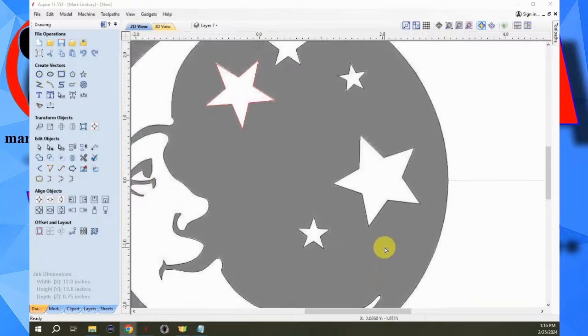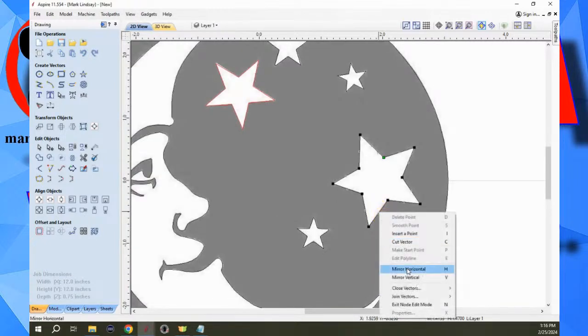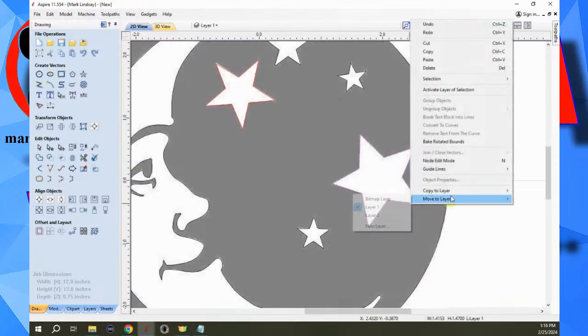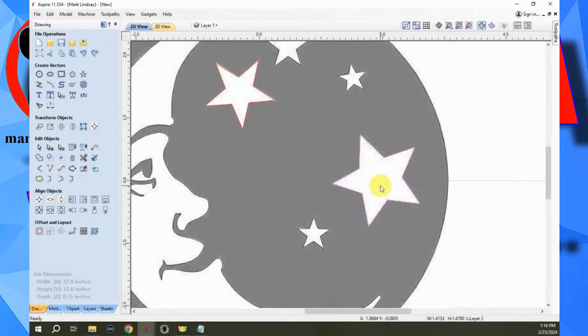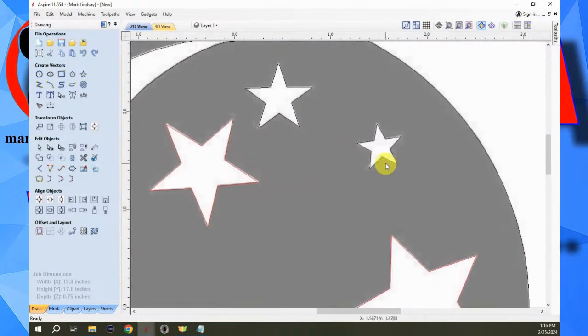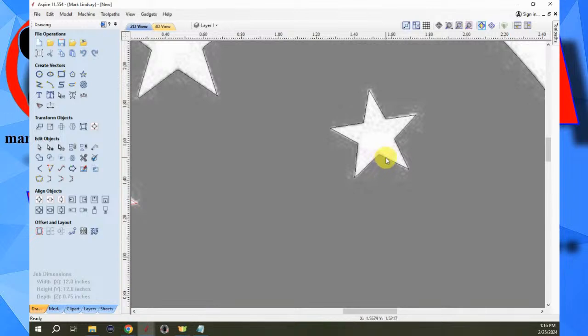So for instance, if I know I replaced this one, I have to come out of node edit, select it, right click, move to layer 2. So now that one's red. And that was the first one I replaced.